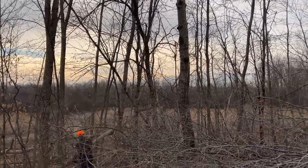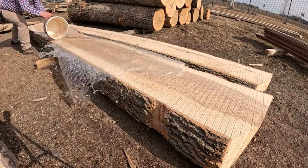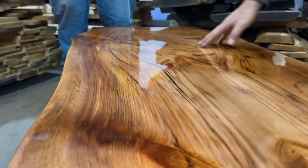But our wood adventure isn't over yet. If you want to see an idea of what to do with this lumber after it goes through us, check out this video where we rescue some old growth red pine lumber and have a trusted friend transform it into a one-of-a-kind bookmatched coffee table.